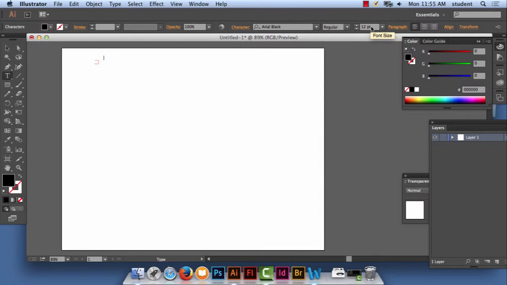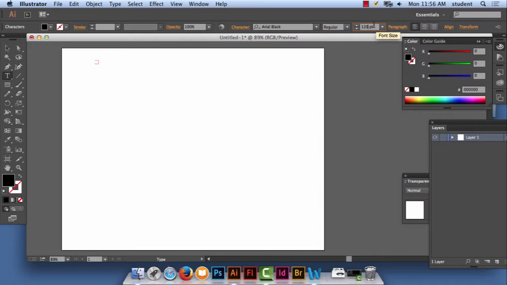Here's the size. Let's talk about that for a moment. By default, it's 12 point, the most common kind of point size that we use. If you click and hold the mouse down, you'll notice it goes from 6 point all the way to 72 point. And why is 72 point the last one? Well, 72 point is a magic number. 72 point is where your font equals 1 inch. Now you can go above 72 point. You don't have to be stuck with that. I can type in 120. Type in any point size you want.